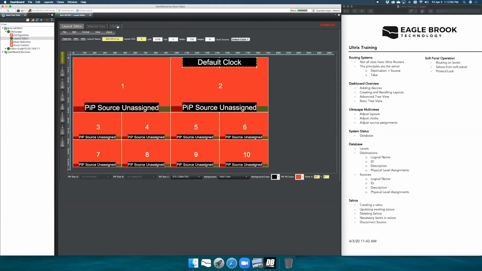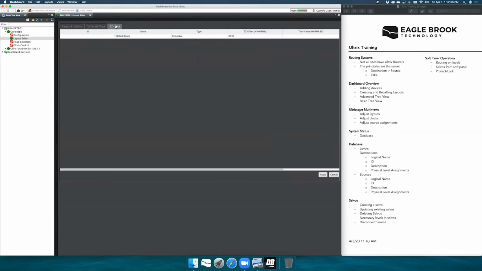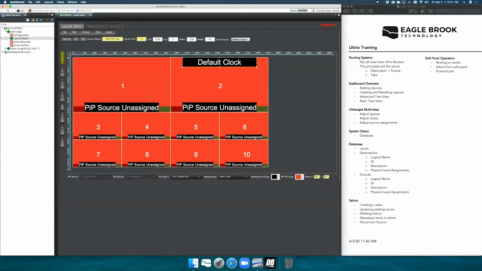The next piece in this layout editor window, the whole tab, is the clocks. And this is where you can edit the clock. So for daylight savings, when we skip ahead or we fall back, this is where you're doing that editing. So sometimes it won't do it for you, so you just click in here and you change it. You type -6 if it's the fall, or -5 if it's the spring, and then you click apply, and then you're done. But I don't want to change it. Okay, that is editing the layout, but that's not all for the multi-views.